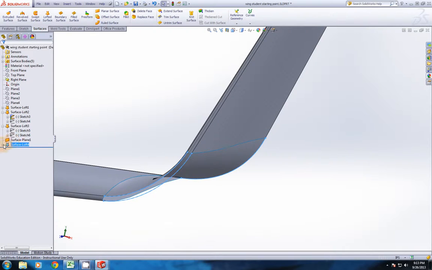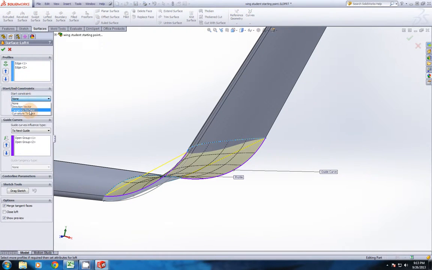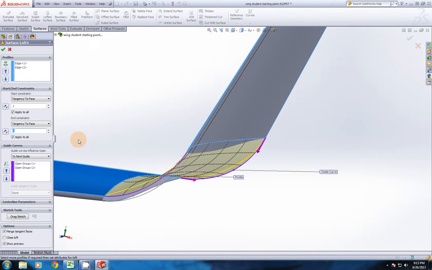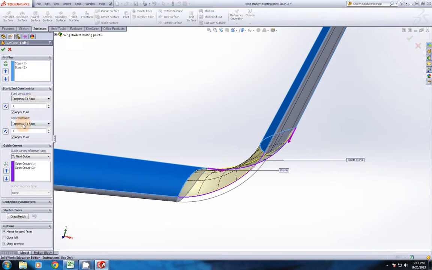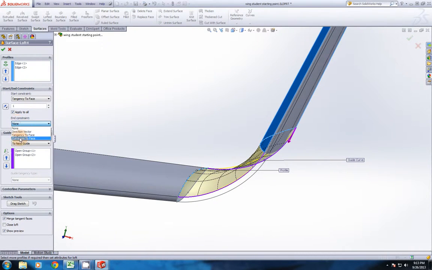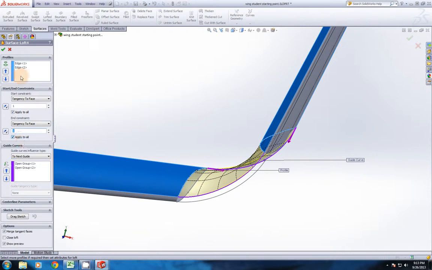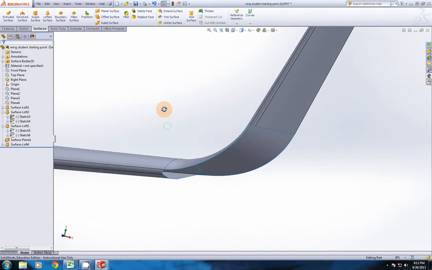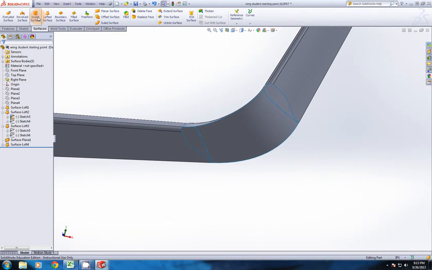In fact, oops, I just forgot something. On this loft, I need to go back in, start in constraints. It is important, even though I have those guide curves, to make them tangent to the face. You see, as I changed it, it is still different than having no vector at all. See how the surface changes just a little bit? So make sure to always make them tangent, at least, curvature if you want. I'm just going to go for tangency here because that's good enough for me.